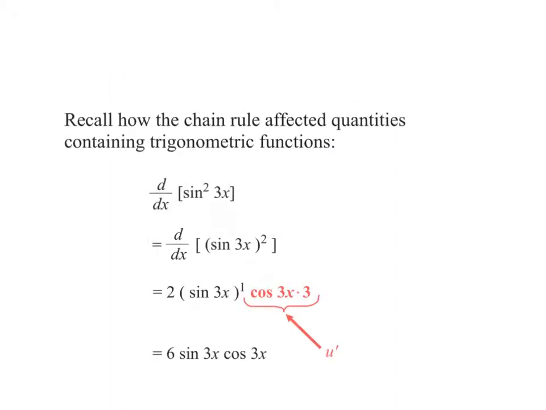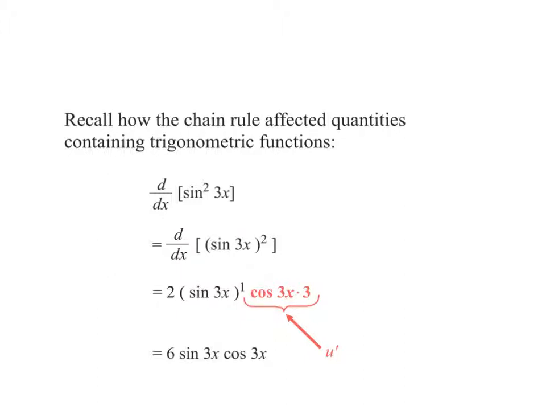Let's start with just a regular chain rule problem from derivatives first, just so you can see where this is coming from. So way back again in chapter 2, when we talked about trig, we had problems that look like this. Take the derivative of the sine squared of 3x.